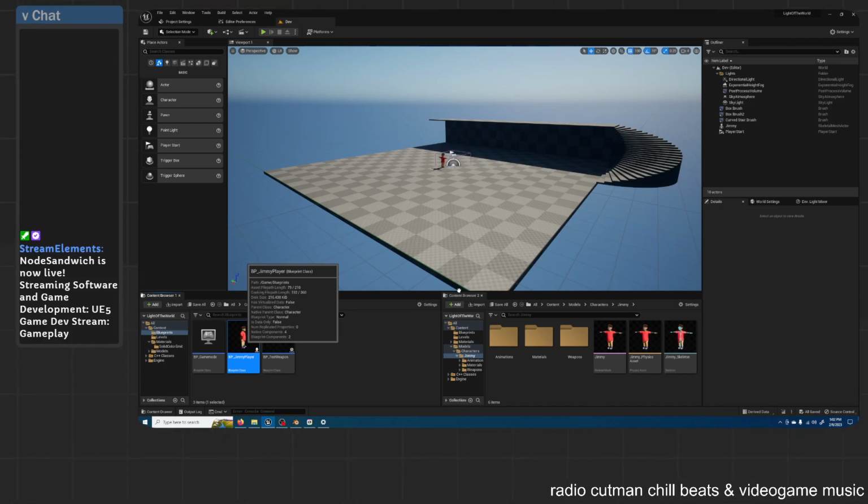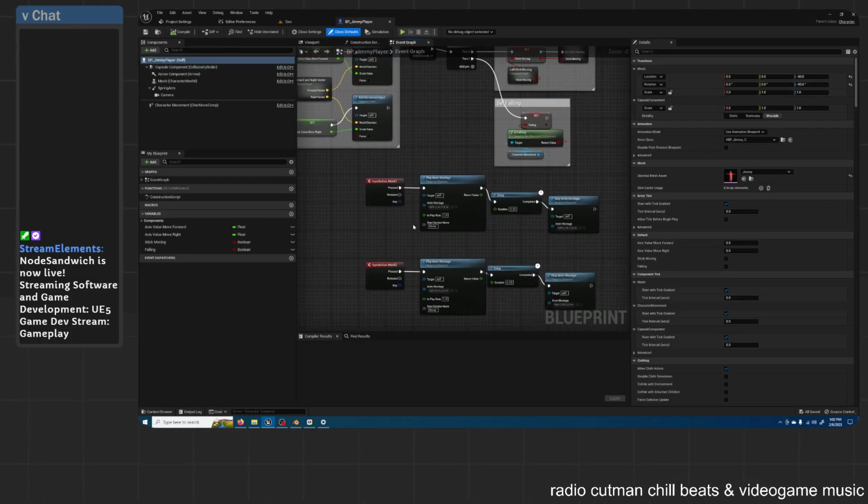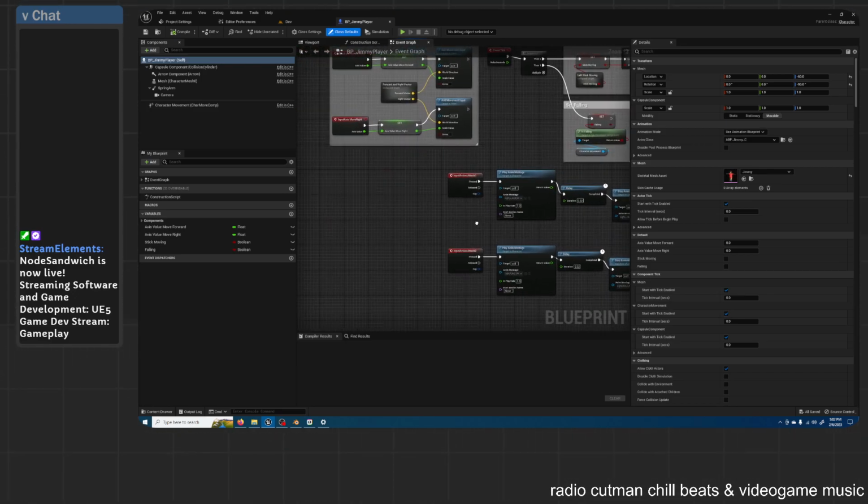Because as you can see, when you attack, he attacks and then he just goes into his normal idle position. Let's actually put him in his attack stance and then spawn the weapon in, if Unreal Engine will cooperate with me. So I just have it so attack 1 plays left to right, attack 2 plays right to left.